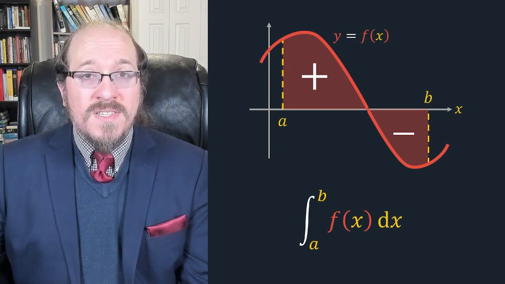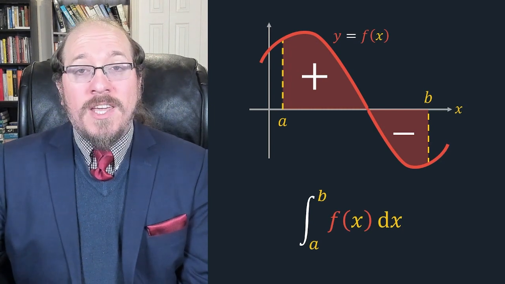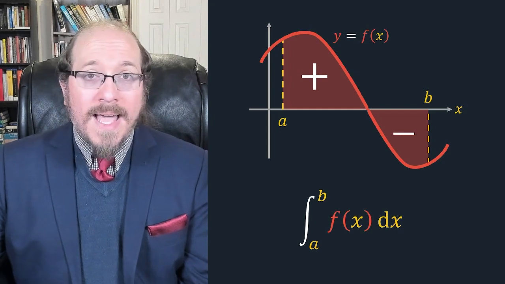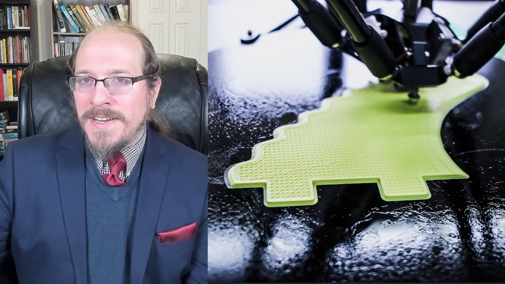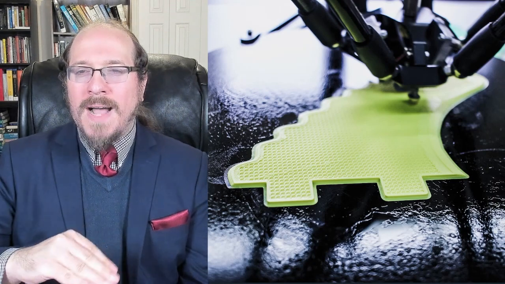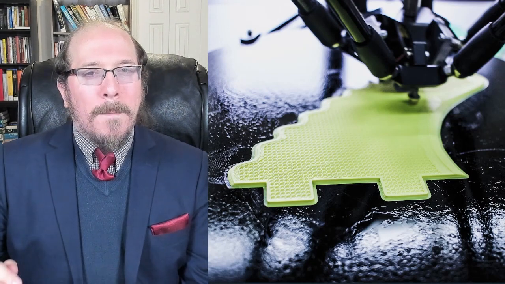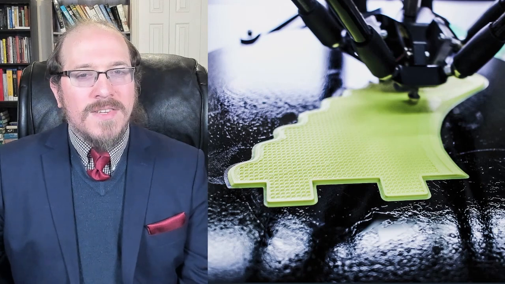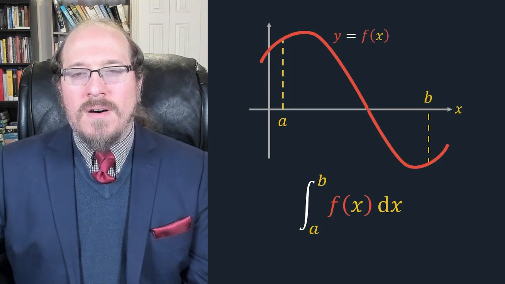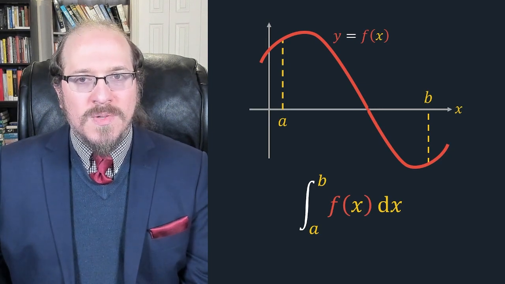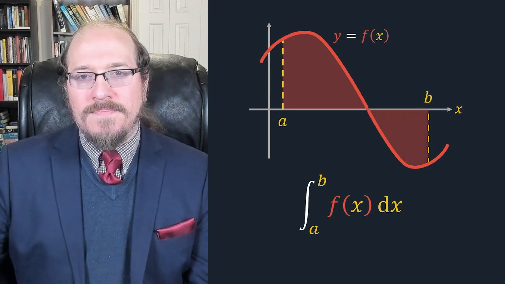We're looking for how much stuff, such as money, or for that matter, bathwater, gradually accumulates between some starting time and some ending time. In fact, the 3D printer actually gives us a pretty good analogy. Our area builds up gradually from the start to the end, kind of like how the printer builds up whatever we're making, bit by bit, layer by layer, starting from the bottom to the top. So when you think of integration, it's often a good idea to think of the area doing this as well, starting at the left and then slowly building up from left to right.